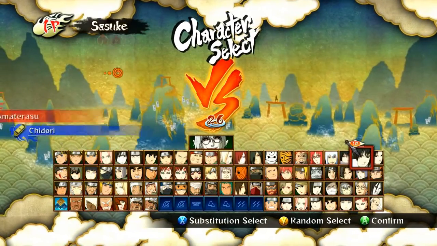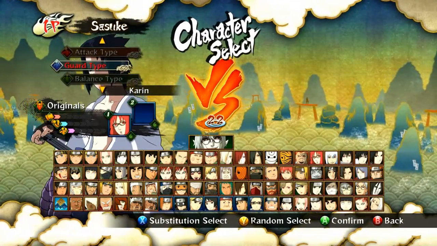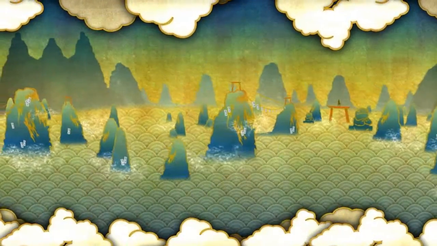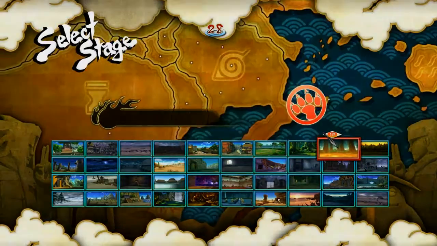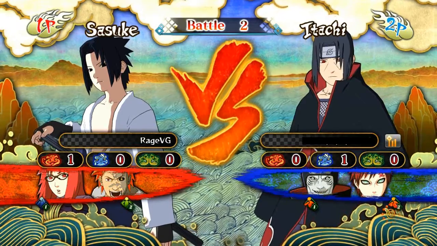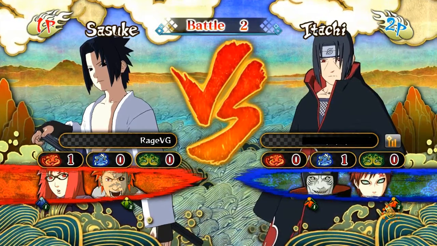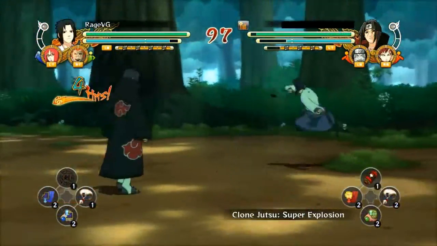Hello everyone, I'm doing a character tutorial for a change. This was requested by someone on Reddit, someone new to the game, quite fond of this version of Sasuke, so I thought I would help out a bit, just show a few combos, and maybe explain the strengths and weaknesses of that character a little bit. So I've got a few matches lined up here, and I'm going to talk over them and let you know what I like about this character.